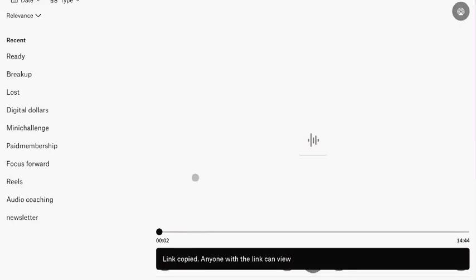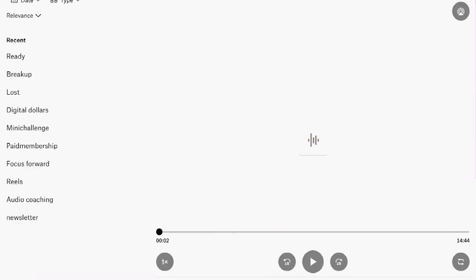I basically need the link. So logically, once you record your audios, they need to be somewhere on the internet. You can upload them to Google Drive. I like uploading my audios to Dropbox just because I literally just like the way the audio player looks. No other reason. But you could upload them to other places as well, okay?